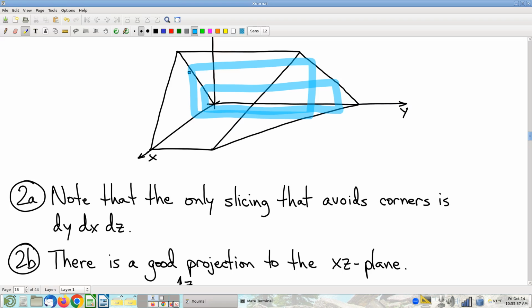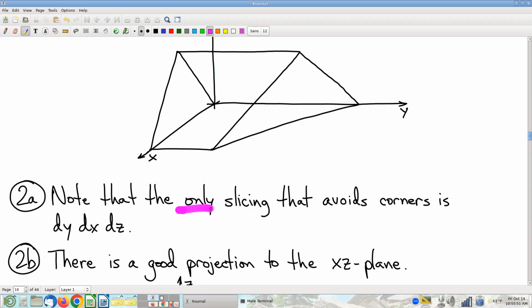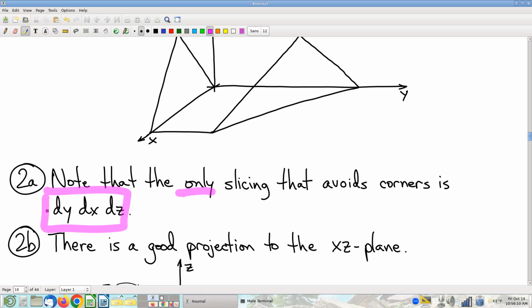So my X slices might be something like this, but then, of course, you notice corner. I'm going to slice through a corner again. Again, bad. We don't slice through corners if we can possibly avoid it. So if you try all the different approaches, in fact, there is only one of your 6 options that will allow you to slice without ever hitting corners. And that's another good little mathematical weightlifting, good little geometric exercise. Think through what those slices look like. Again, it's hard, right? But it's good practice thinking three-dimensionally.